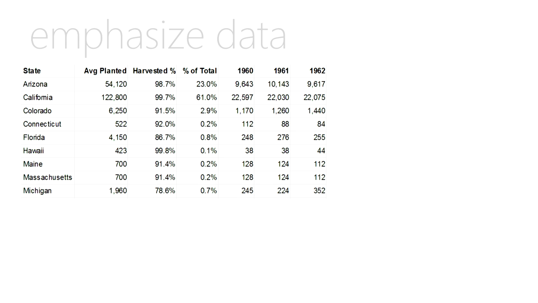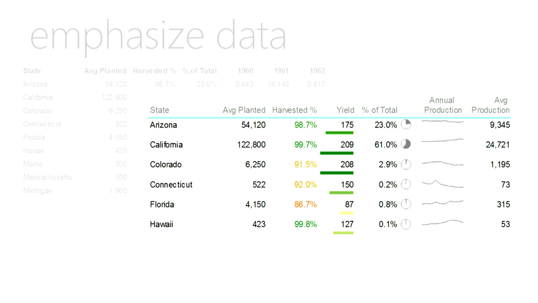And so what we ended up with was just some ideas. This is a really, really simple table. Nothing jumps out at me. And through a bunch of graphical and color transformations, we got something like this. Now, this might look a little bit busy. You don't have to use all of these tips in every single table that you create. But I think it's meant to give you some ideas of how you can make the insights pop off the screen. In the other example, I had to read the whole thing to figure out what was going on.